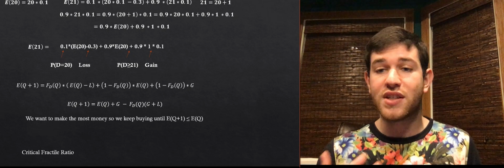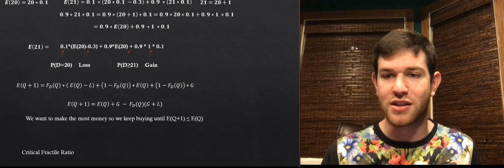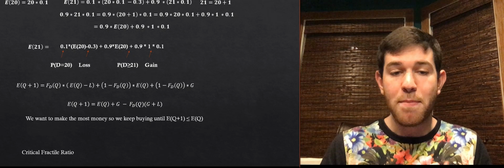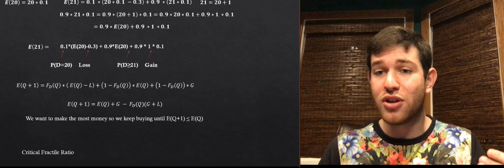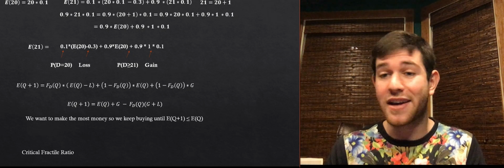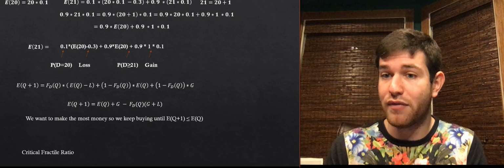Which in our scenario, we're selling, right? We're sellers. We want to make the most money. Why would you want to make less if you're trying to make money? So that means that we want to keep buying units as long as an additional unit makes us more money. For example, if I can make more money buying 11 than I will with 10, then it makes sense to get 11 rather than 10.